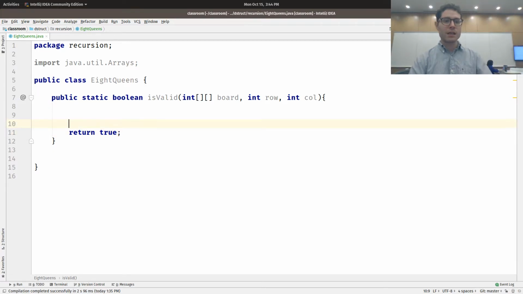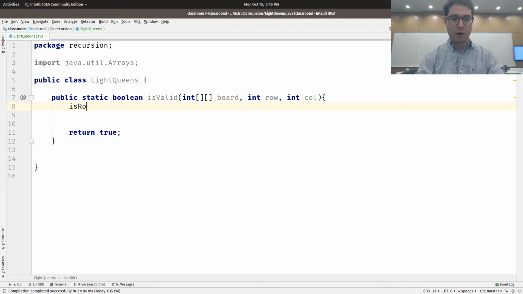Now, there's 3 things I have to check. I have to check the same row, my upper left diagonal and my lower left diagonal. Those are the 3 directions I have to check. I've seen everybody do it as 3 separate statements, different checks that they try to do. It's easier for me if I do it as 3 separate methods that this calls.